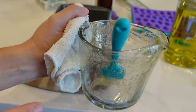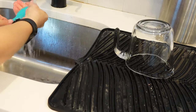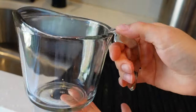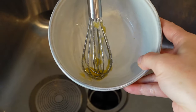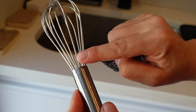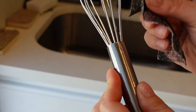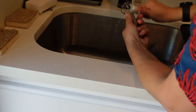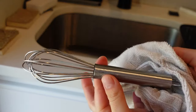This needs to be washed immediately. This is clean. Clean everything else that has that gel stuff. I forgot about this. Use the drywall screen. It's just gonna get all that gel stuff. Oh, I still have a little bit more, so I just gotta get it out. But yeah, not the easiest thing to clean, so dry it really well. Yeah, that looks clean.